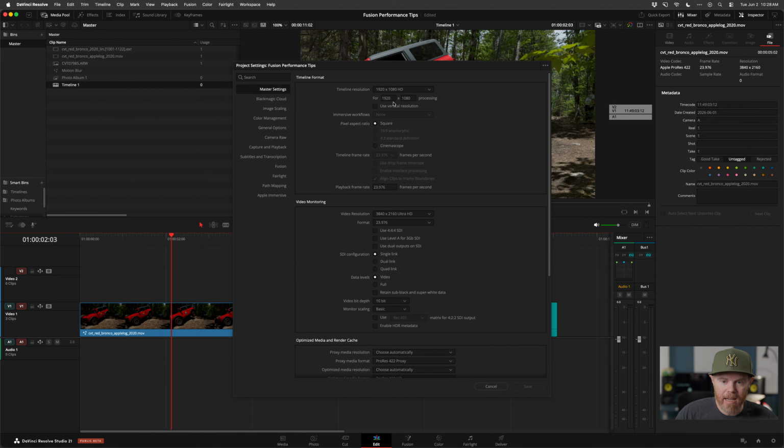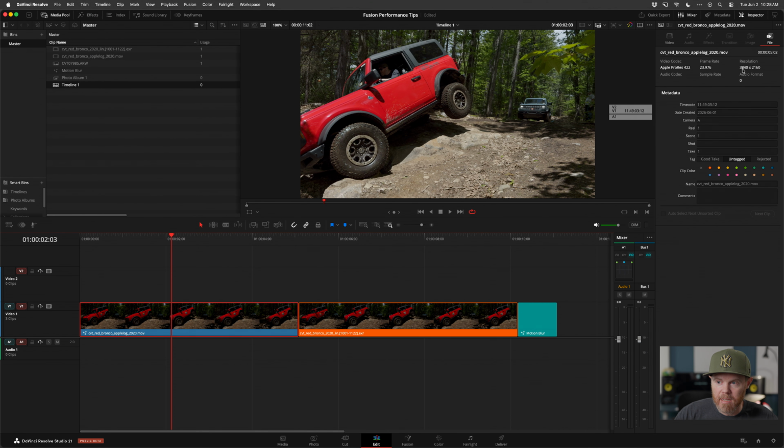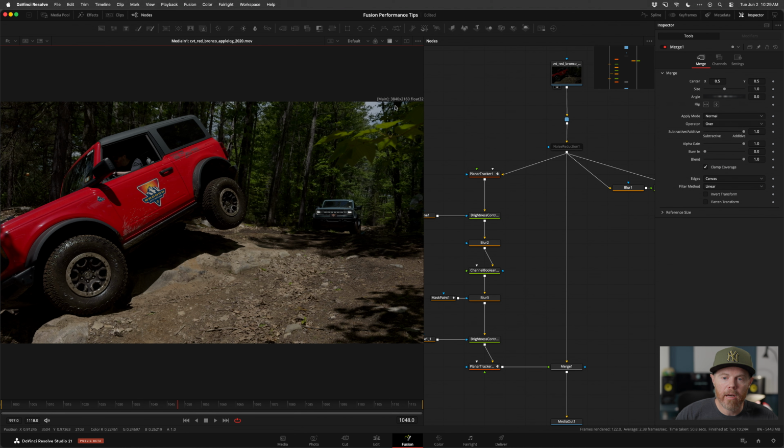For me today, I have a 4K clip, and if you see my timeline is 1920 by 1080. So traditionally, if I took my clip, which you can see is 3840 by 2160, so UHD, not 4K, what would typically happen, you go to the Fusion page, you work on all of those pixels. Maybe you never need them because you're working on a smaller res timeline. This allows you to automatically downscale them.